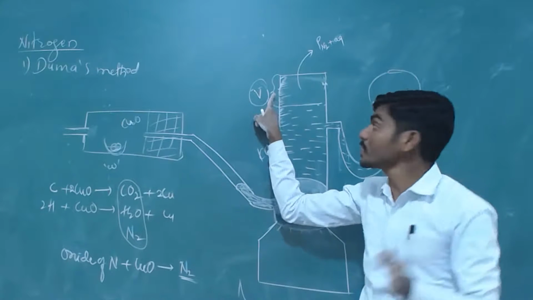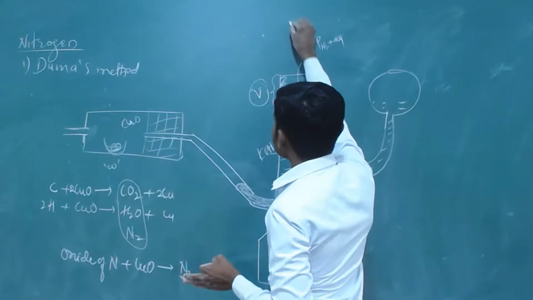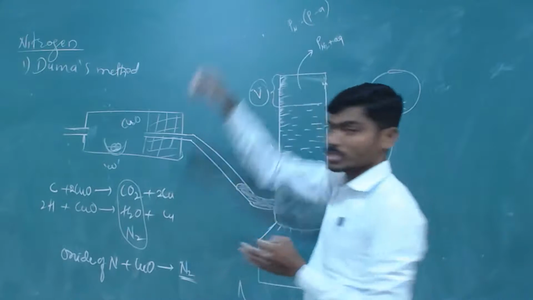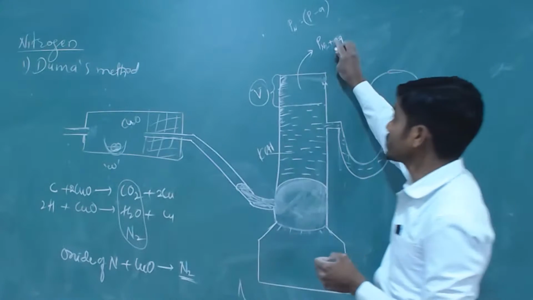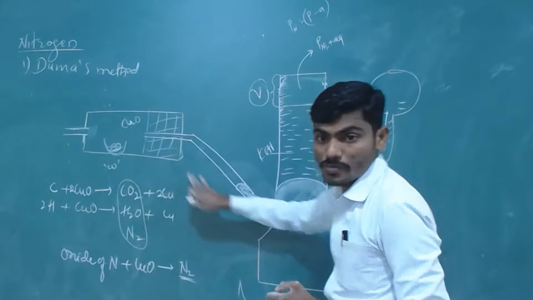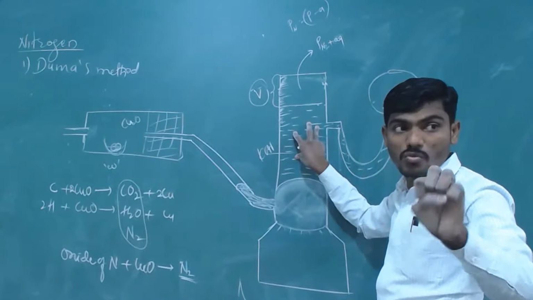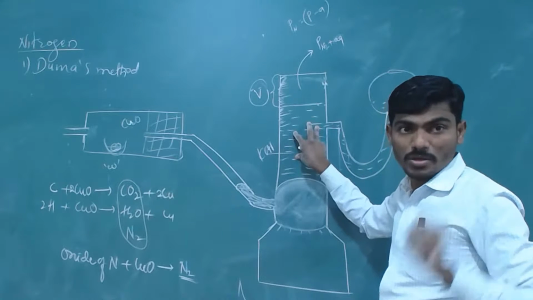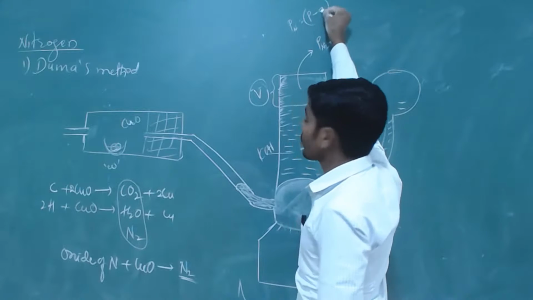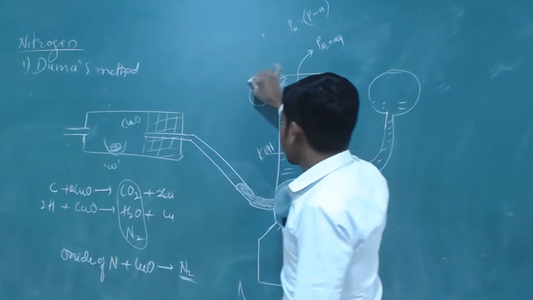So the total pressure exerted is equal to the total pressure. Pressure due to nitrogen is equal to total pressure minus aqueous pressure. Total pressure exerted is because of the mixture of carbon dioxide plus water plus nitrogen, all gases. So these gases are collected here. Usually, preferably, this will absorb water and carbon dioxide. So the pressure exerted by the nitrogen is equal to P minus A, where A is aqueous pressure or aqueous tension. Now, temperature is T.